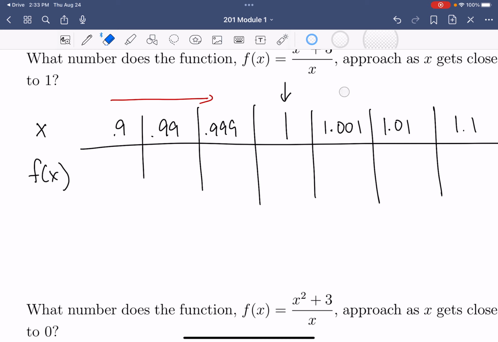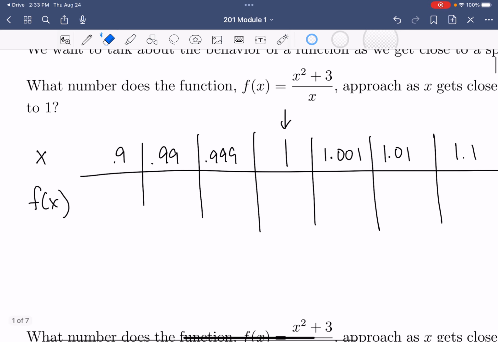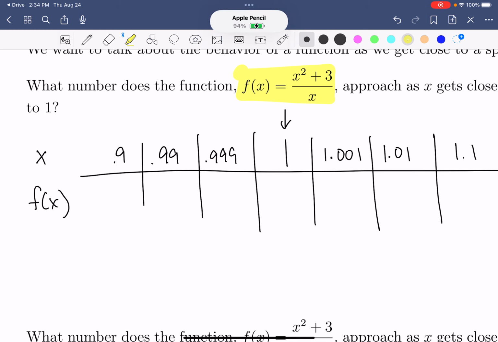So the next thing that we need to do is find the function values, which means we need to plug these values into our function. And our function is this one. So we're going to plug in the 0.99, 0.999 into the x squared plus 3 over x. If you have a graphing calculator, you can use your store function to help you out. The way that you do that, and I can show this to you more in class, is you hit what you want to plug in, so 0.9, and hit the store button, which is right above your on button, and then choose a letter.